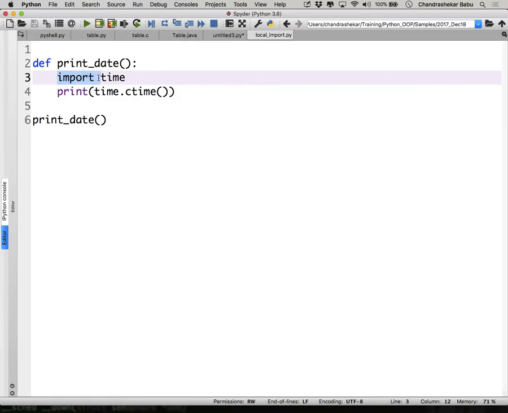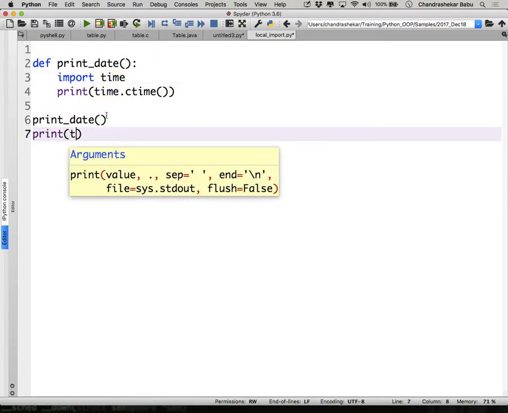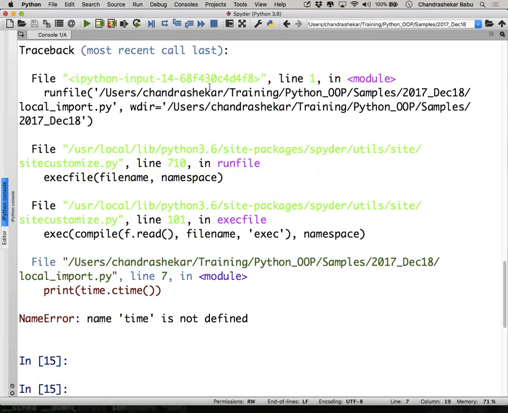Inside a function. So if you define a variable inside a function, what happens to that variable? That's a local variable. Now this time is a variable local to this function. So the reference to the module is only there inside the function. Outside this function, you try to say print time.ctime. It may not work. You'll get an error. You see that? Name time is not defined.